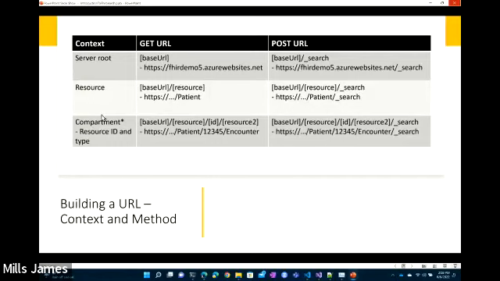The last one, and this is one of those asterisk ones, is a compartment context. And this is a way of scoping your search to say everything belongs to a group based on this resource. So the most common is a patient compartment. So you say, for instance, I want to search for all encounters, but I really want to search for encounters where Ward is involved. So instead of looking for the Encounter resource and trying to map all the IDs and keeping track of all of that, on some servers you can say, go to the URL you would use for Ward's record, resource ID, and then you can do a search based on that.